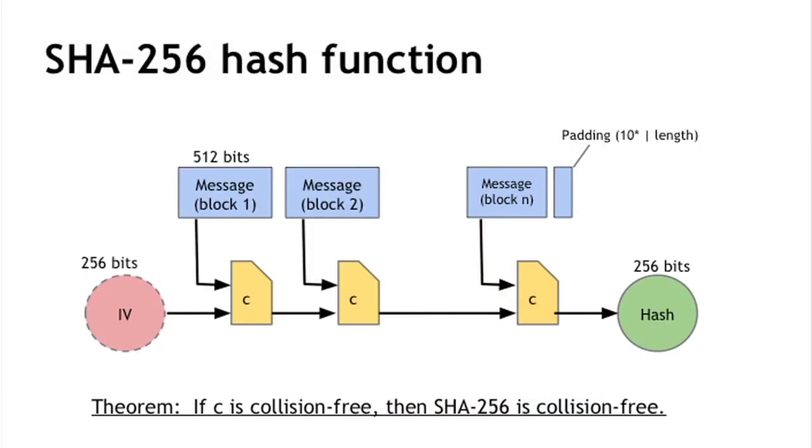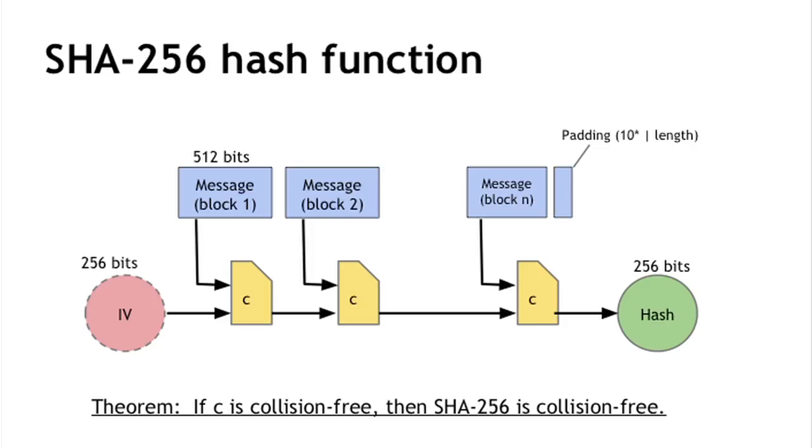Basically, it takes the message that you're hashing, and it breaks it up into blocks that are 512 bits in size. The message isn't going to be, in general, exactly a multiple of the block size, so we're going to add some padding at the end. And the padding is going to consist of, at the end, a 64-bit length field, which is the length of the message in bits. And then before that, it's going to consist of a 1-bit, followed by some number of 0 bits. And you choose the number of 0 bits so that this comes out exactly to the end of a block.